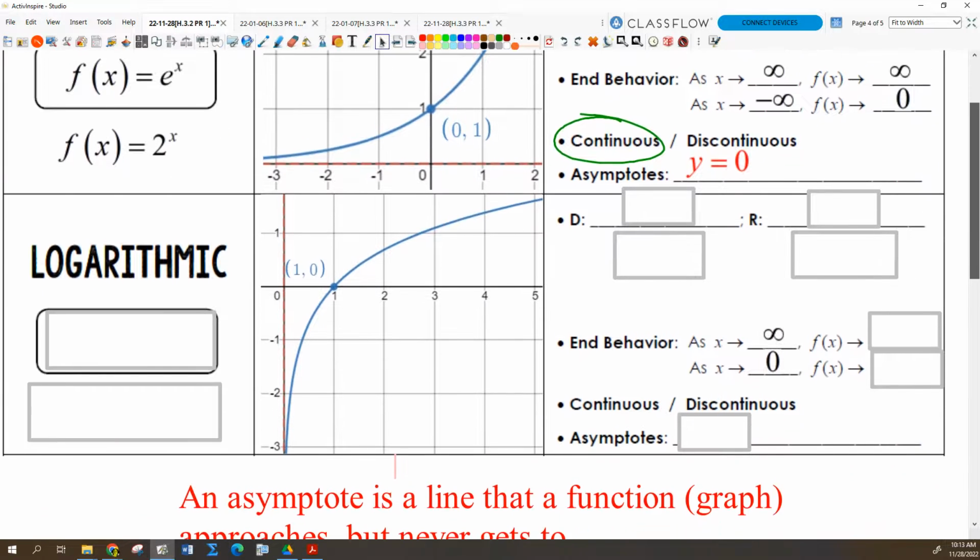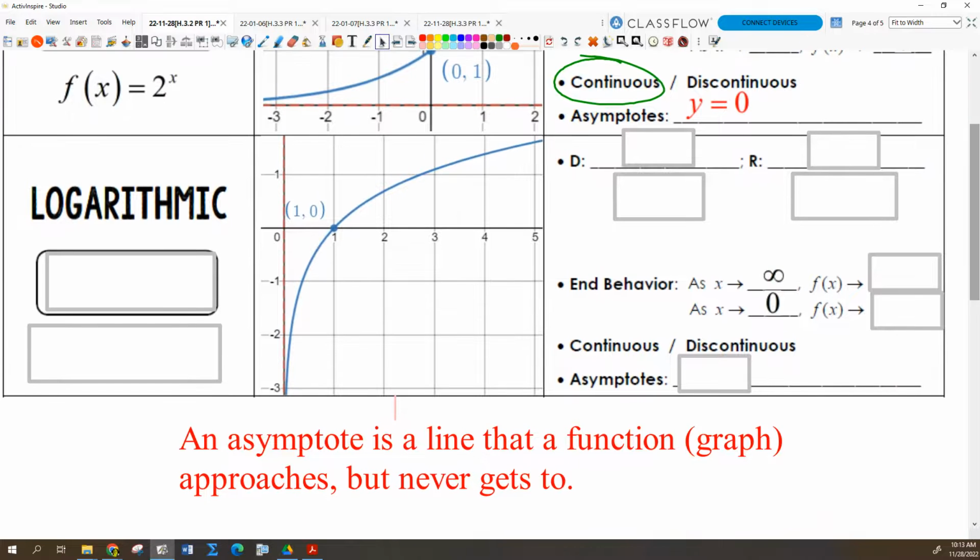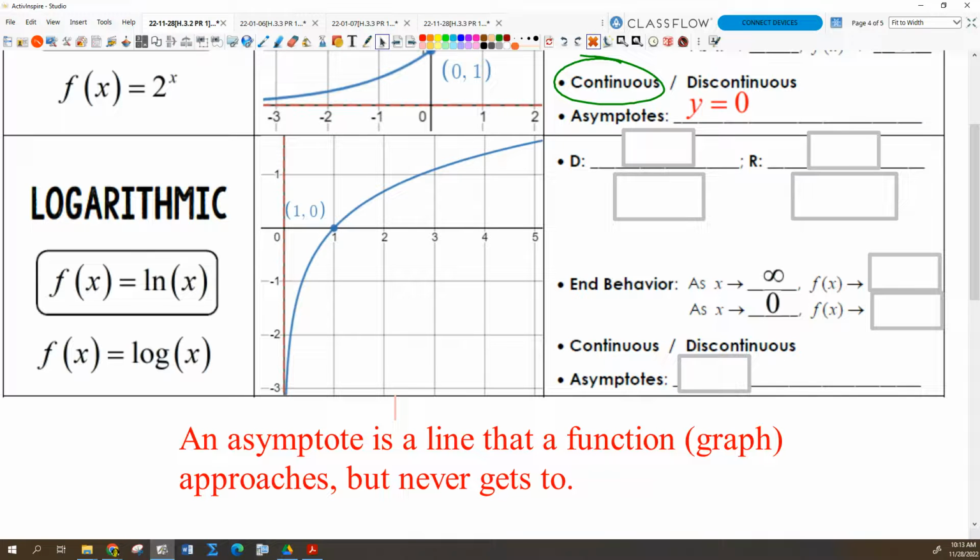Okay, and then last one. This is kind of the opposite of the exponential function. This is one that starts off growing very, very rapidly and just keeps calming down, getting flatter and flatter. It goes through the point 1, 0 instead of 0, 1. And here's the two different versions we could have. What does this mean? ln means natural log, okay? It just means that the base is e, and log is called a common log. It means a base 10 log, but that's not going to mean much to you for now. All you need to know for now is that all the log functions have this basic look.